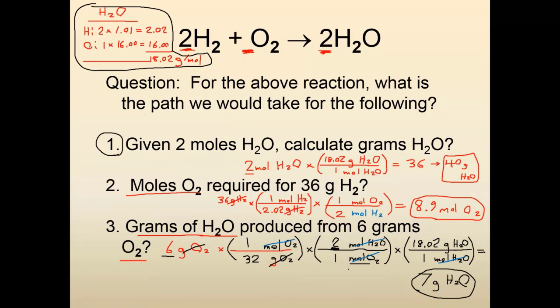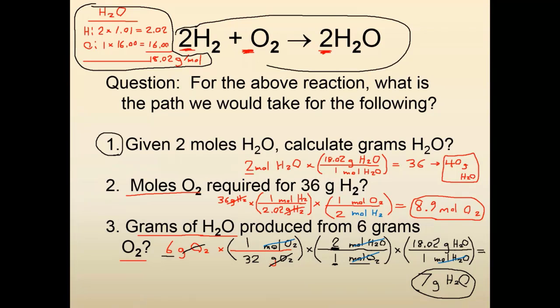2 moles of water to 1 mole of oxygen. Okay, that ratio comes from the balanced equation. That comes from up here. Whenever you're converting moles to moles, you do so with the balanced equation. So there's an implied 1 in front of the oxygen. So 2 moles of water is going to require 1 mole of oxygen. Whenever I'm using a mole to mole conversion, I look at the coefficients in the balanced equation. Does that make sense? Okay.